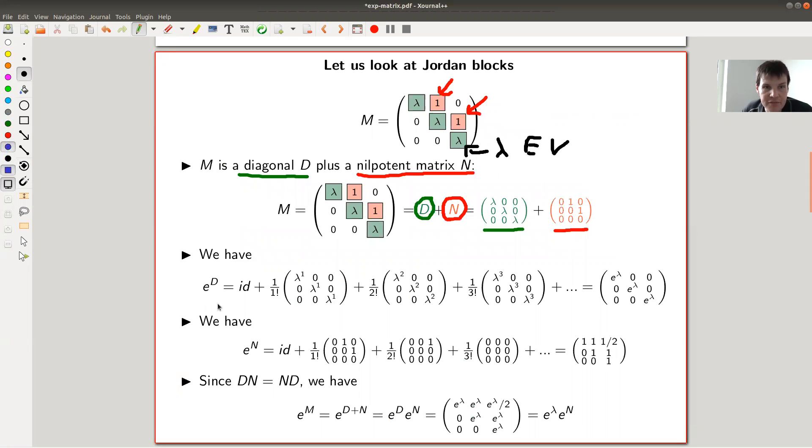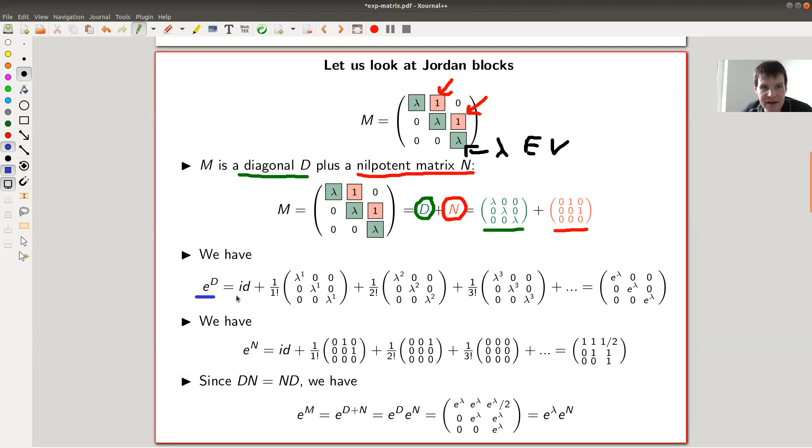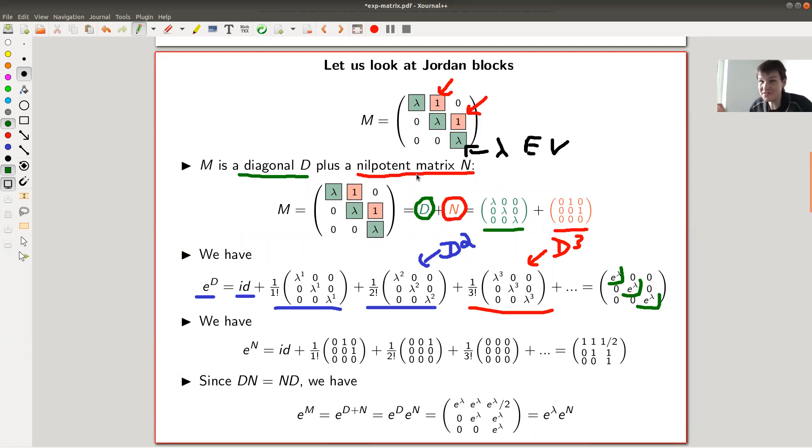And into a nilpotent matrix, the N matrix. Nilpotent means a certain power of it is zero. And if you think about it, well, that's something you can do for any Jordan block. And you just calculate easily what is e to the D, right? Just use the formula. Just use this formula from before, just put in your D matrix. Well, it's identity plus the matrix plus one over 2 factorial times D squared. But squaring D is super easy because it's a diagonal matrix, you just square the entries. Plus one over 3 factorial times D cubed. Cubing D is very easy because it's a diagonal matrix, it's just the cube of the diagonals. So actually what this is, this is entry-wise, ignoring the zero entries, it's just exactly the same sum as before. So you just get e to the lambda, right? Entry-wise, this is exactly what's happening here.